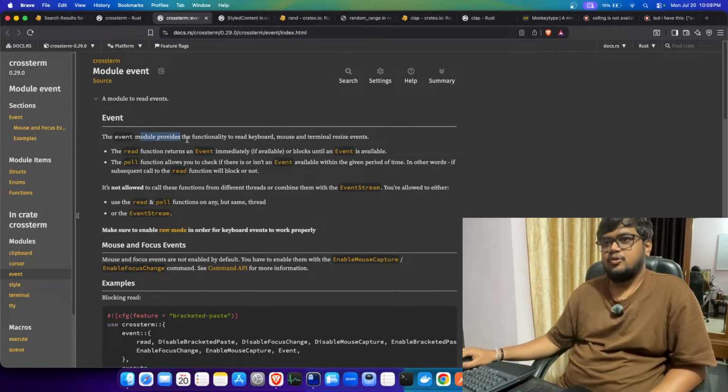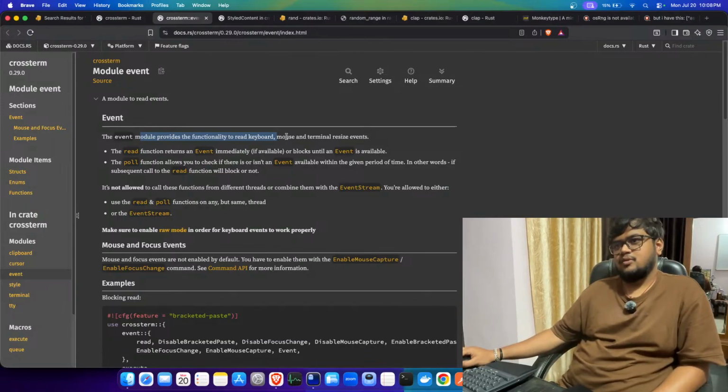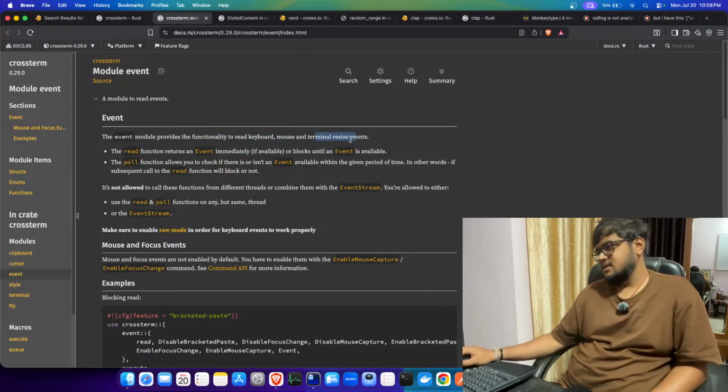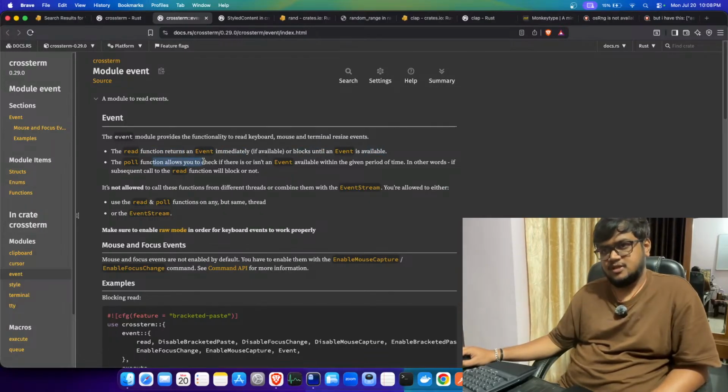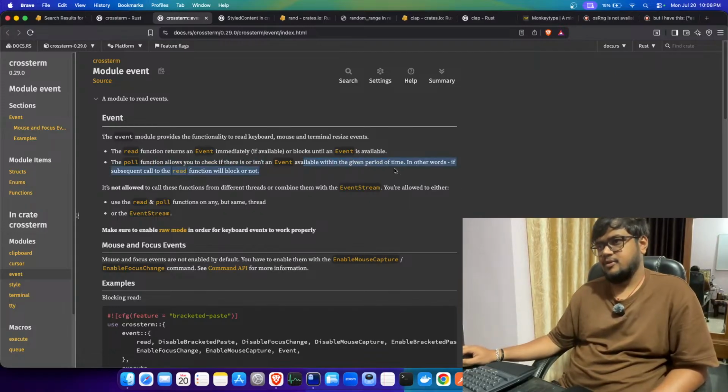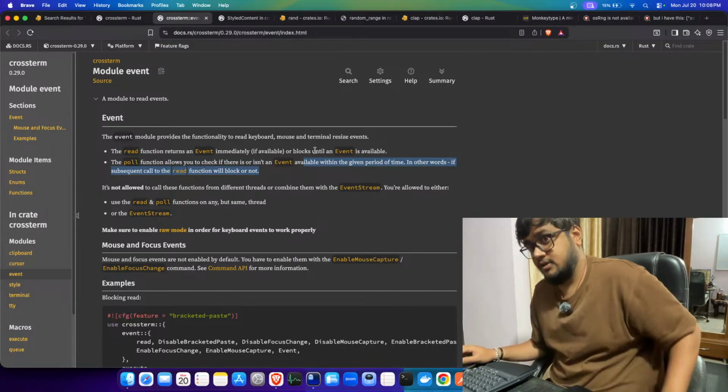So the event module provides the functionality to read keyboard, mouse, and terminal resize events. The read function returns an event immediately or blocks until an event is available. The poll function allows you to check if there is or isn't any event available within the given period of time, and the subsequent function will block or not.